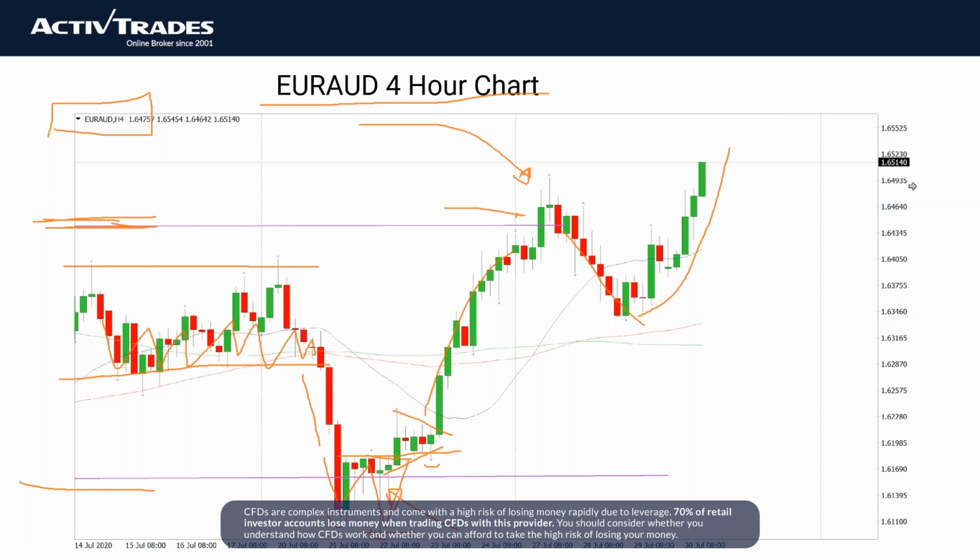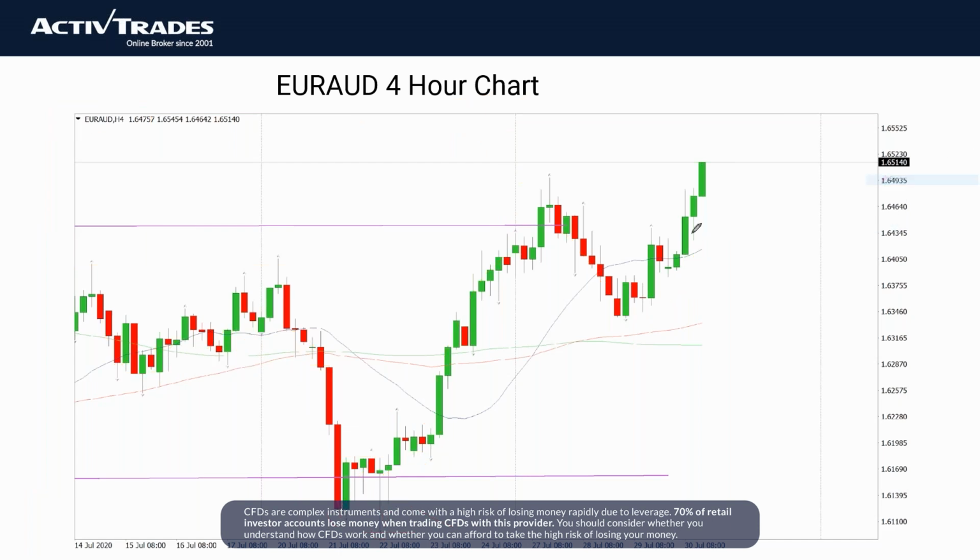Let me draw some of this. I didn't capture it. Here we go. Let's clear these out, just make it a little bit clearer for us. I didn't capture this, but there will be people who would have looked at this as a bull flag in an uptrend, and been looking to trade with that. That was not for me. My kind of trade is here.